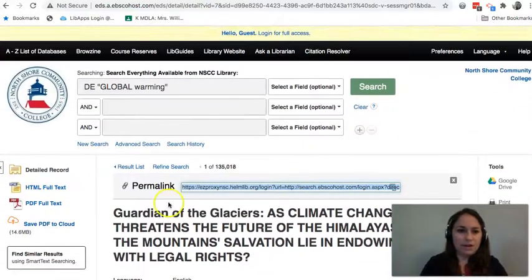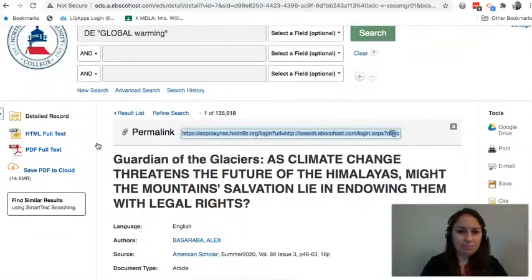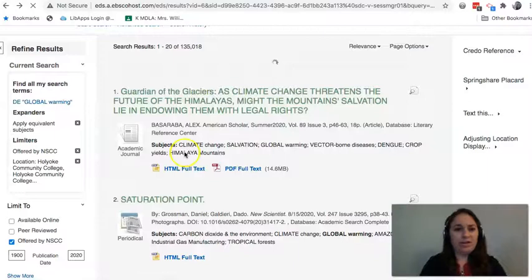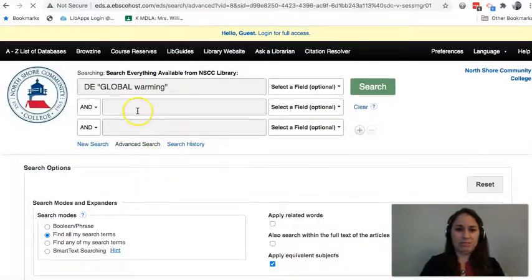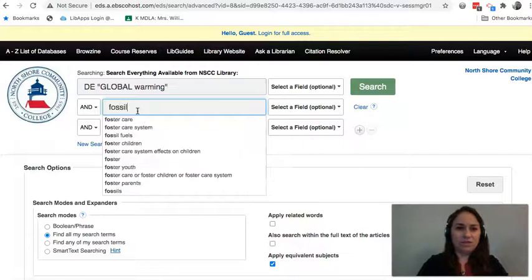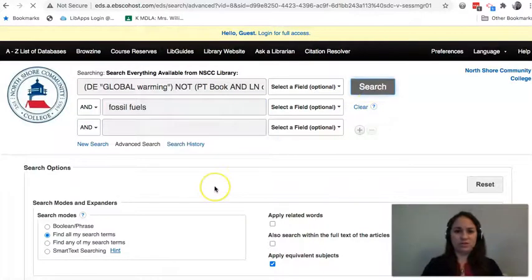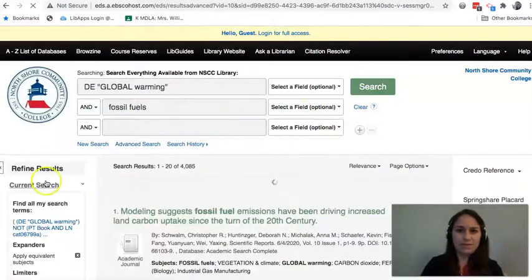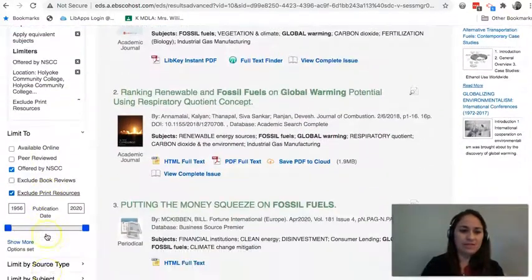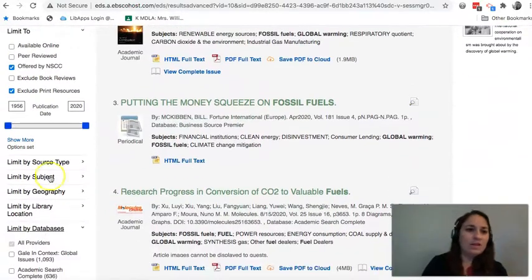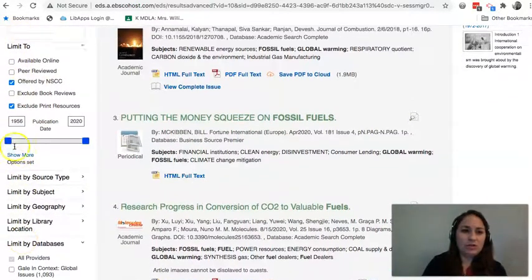All right. And then finally, just going back to our results list, I want to show you one more thing. So we talked a little bit about using the advanced search, so entering additional search terms to narrow down your search. So we're just going to enter fossil fuels again. Enter search. All right, so then on this left side, these are some of the other ways to limit your search.